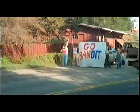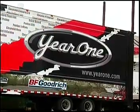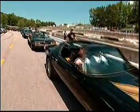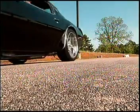That ride is special to that auto part giant and car-building empire known as Year One. The first year of the Trans Am was 1969, which ironically enough is how we got our name. The company is called Year One based on the 69 Trans Am. The car's heyday years probably were the early 70s. The car kind of went away, and in our opinion was saved by the Smokey and the Bandit movie of the late 70s in 1977.